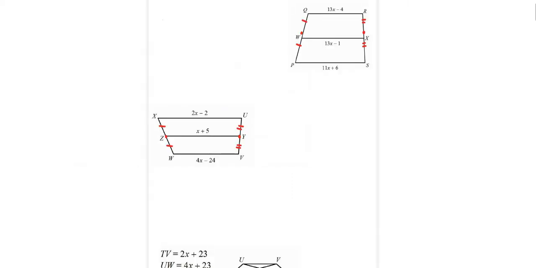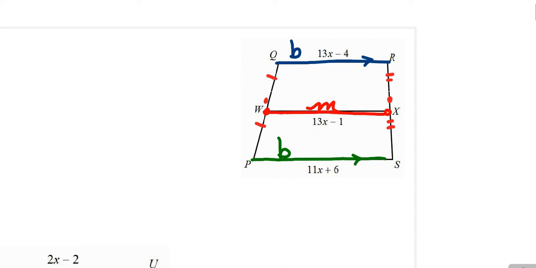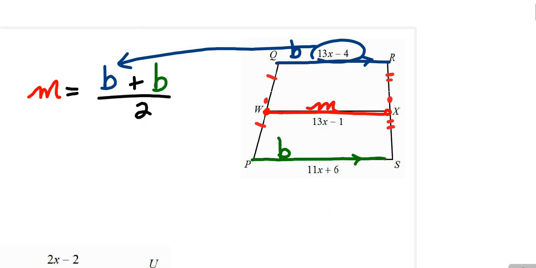On the right-hand side, we're no longer dealing with angles, but we're dealing with segments. And we know that since we have midpoints on either side, because of the hatch marks, this is a median. And this is a base, because the bases are parallel, and that means this is also a base. And median. Median equals base plus base over 2. Now you simply circle, plug, chug where things belong. Solve for x, plug it in.